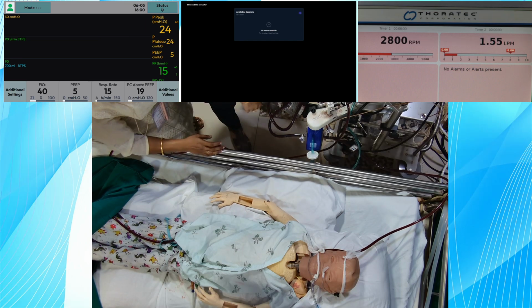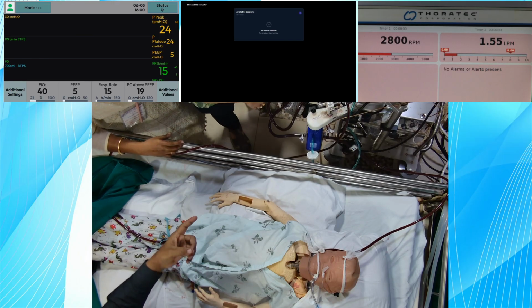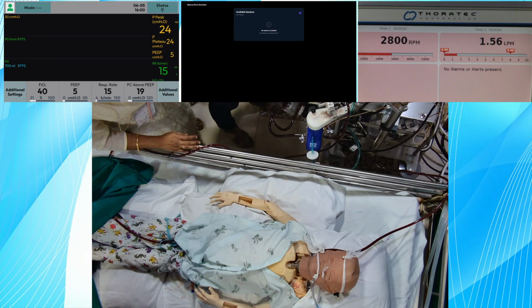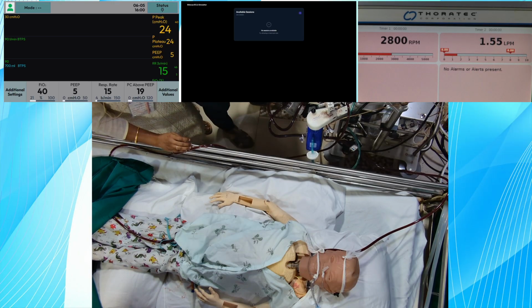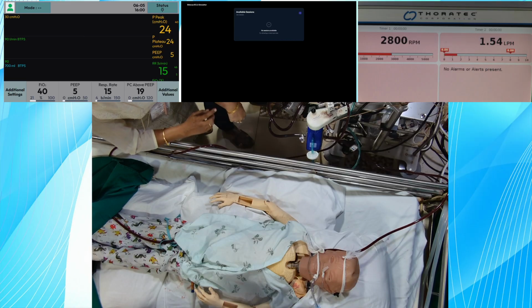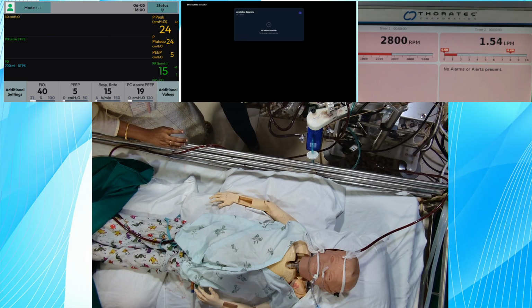Can I get oxygen? Patient saturation is 56. You decide what you want to do. We'll look at the blender. We'll connect the blender to 100% oxygen. We have connected it, and changed to 100% FiO2 on the ventilator. Blender 15 liters, can we do hand bagging also? We have connected to 100% oxygen.